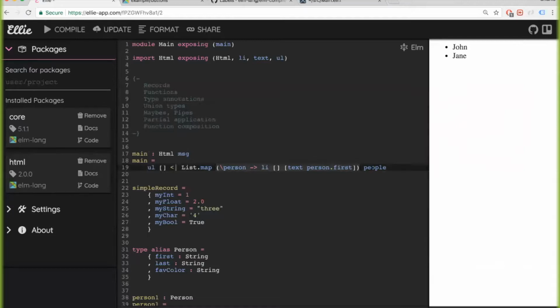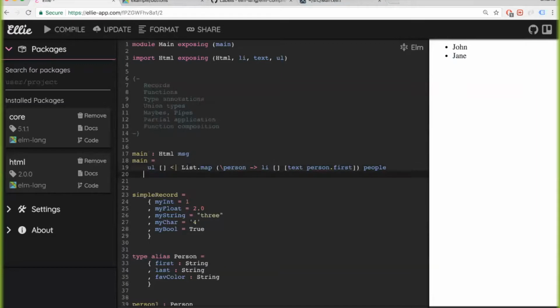The second argument is the actual collection. What this says is, for each person in that collection, I'm going to return a new list item, some new virtual DOM, where the text for that list item is going to be the first name of that person. And so when we run this, this is exactly what you see: John, Jane, the names of the people.